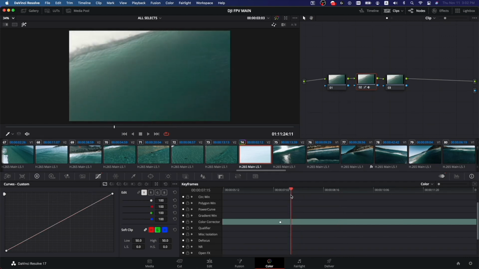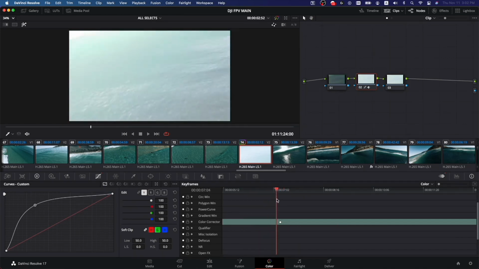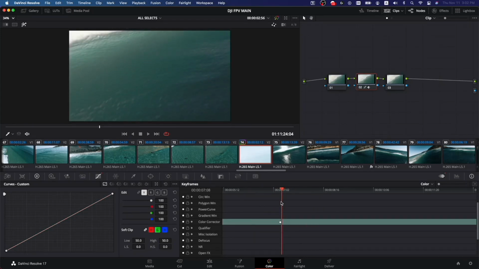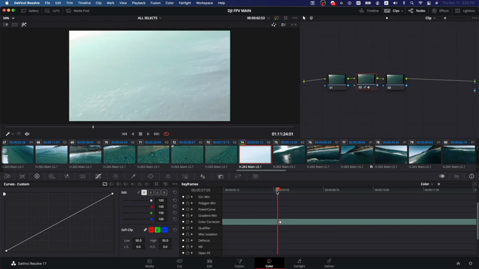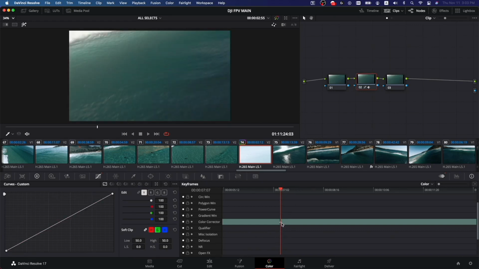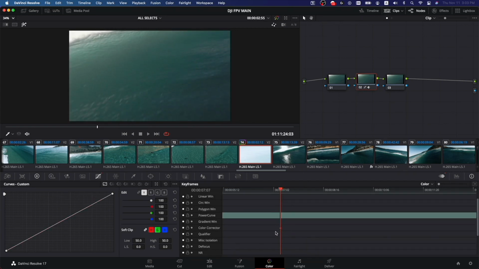But either way, I still wanted to share this with you guys so that you know that static keyframes are an option if you ever want to make abrupt changes like this. And of course, you can create this same kind of effect with 2 dynamic keyframes. They would just have to be very close together to have that abrupt feeling. So I'm going to select this over here. I'm going to delete it.